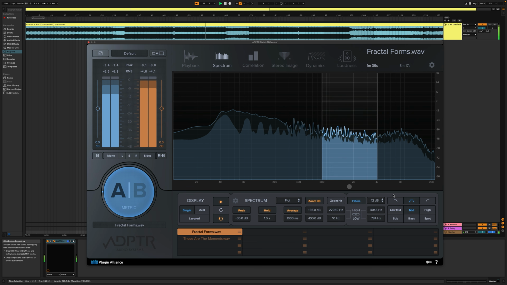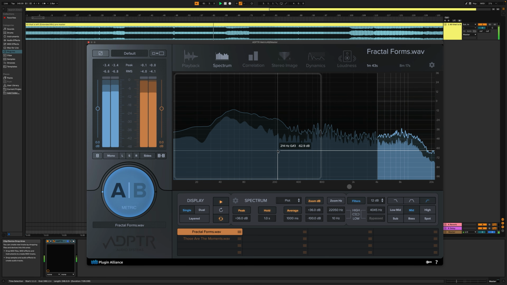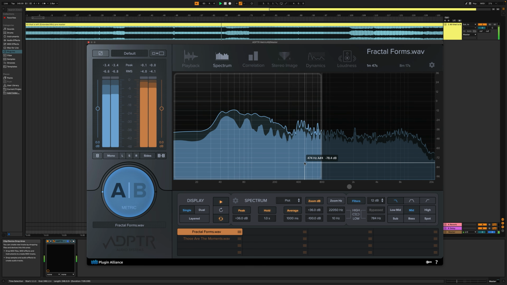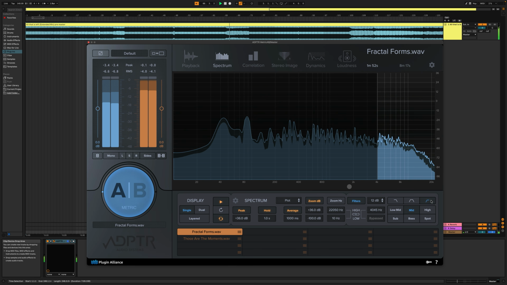Another thing you can do is click above the middle zone on the graph to select the frequency range above. And by the same logic, click below to select everything below. And you can also do the same thing by clicking the 3 filter range buttons above the preset buttons.